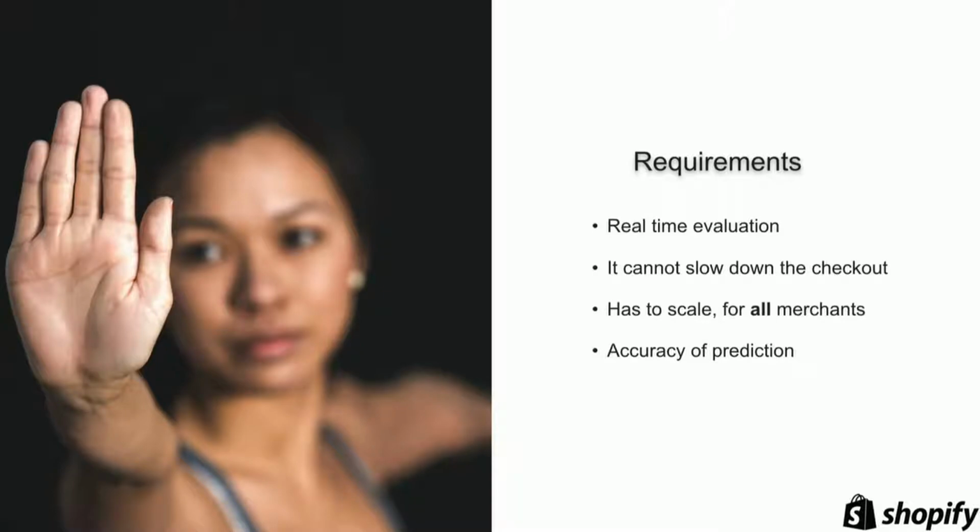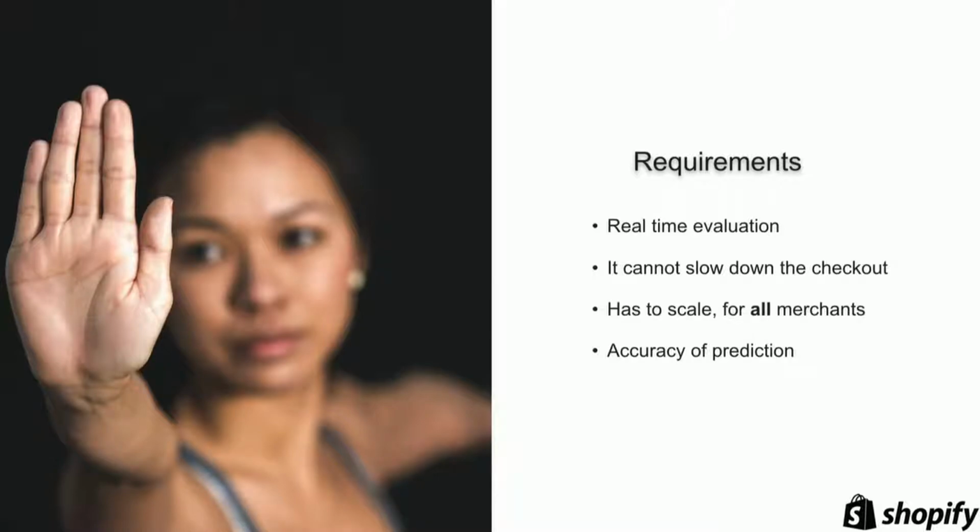So it means that our system has to be able to do real-time evaluation. So the moment an order comes in, at the moment that the order is placed, we have to be able to evaluate the risk of its fraudulence. The second thing about our platform is that our checkout is our heartbeat. We don't want anything to slow it down. So if I had gone back and told our production engineering that I have this amazing model, but it's going to take 5 minutes, and it's going to slow down every checkout 5 minutes before it gives you the result, they would have called bullshit, and none of this would have happened.